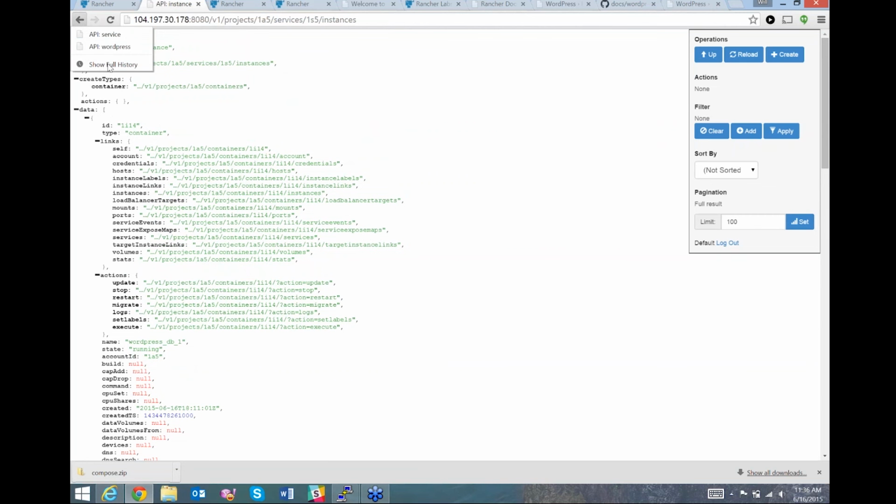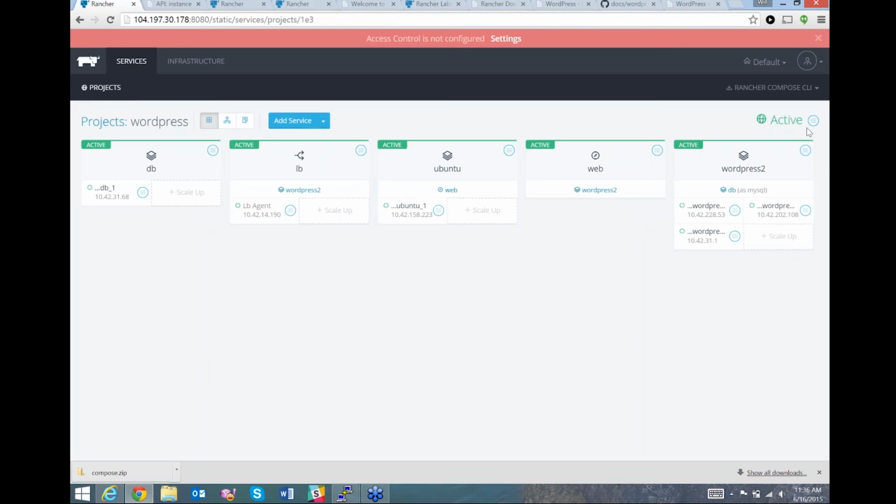So if you have an application, this is for a lot of more complicated applications that don't like to have an intermediate load balancer, you can actually do this all through DNS. So this is a little bit more of an advanced feature that we have.